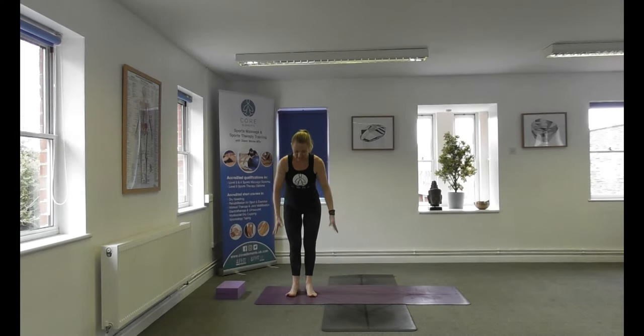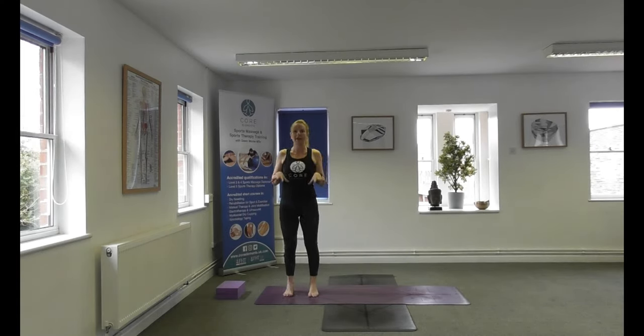Okay, so when you're ready, you're gonna take those feet hip distance apart and you've got those toes pointing forwards. Okay, you're really feeling yourself grounding through those feet. Bandhas are still engaged, so Mula Bandha is lifted, Uddiyana Bandha is drawn back. And you start lifting through the chest and lengthening through the crown of the head. And again, roll the shoulders back and down. And then when you're ready, strong Ujjayi breath in, you're gonna sweep up.